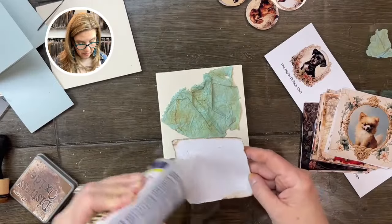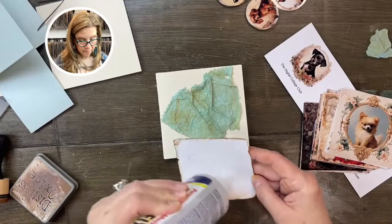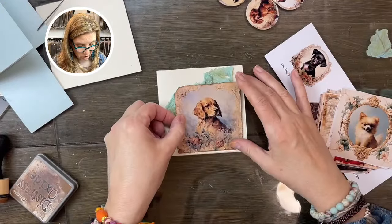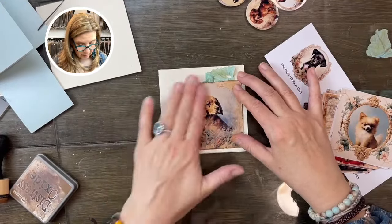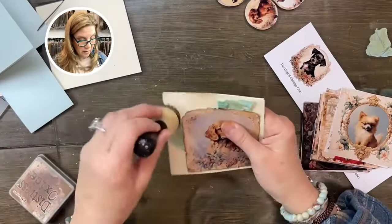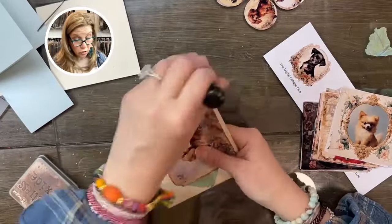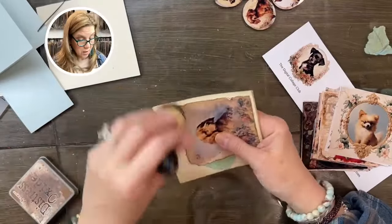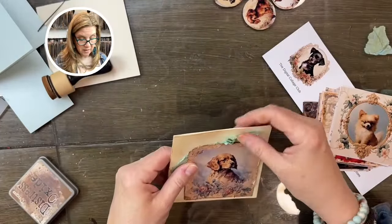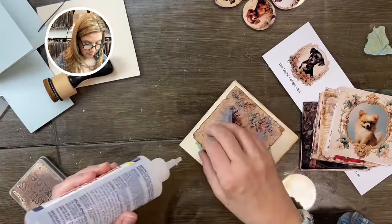Okay. There we go. Look how cute. And then I could totally go in here with this if I wanted to make it more vintage, which I always want to do. You do not have to do that. You could totally round the corners. You might need to glue that some, squish it in. Maybe.